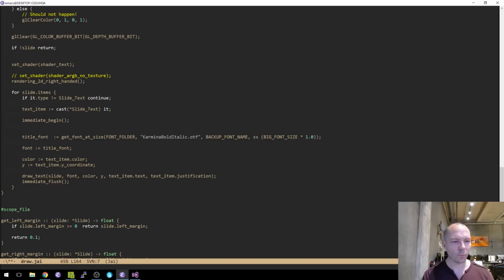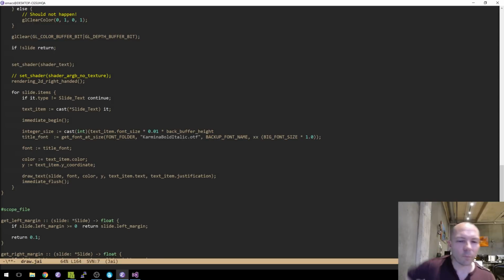Okay, so integer size is cast to int, 100 times, no, text item dot font size times 0.01, because 1.0, right?